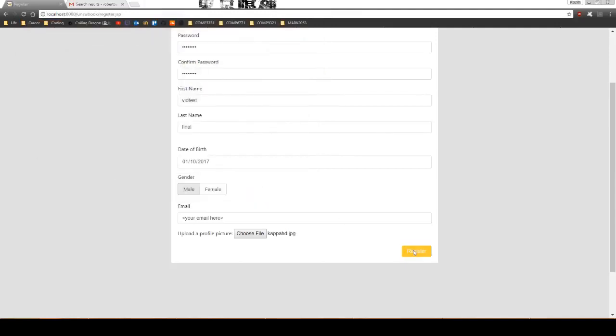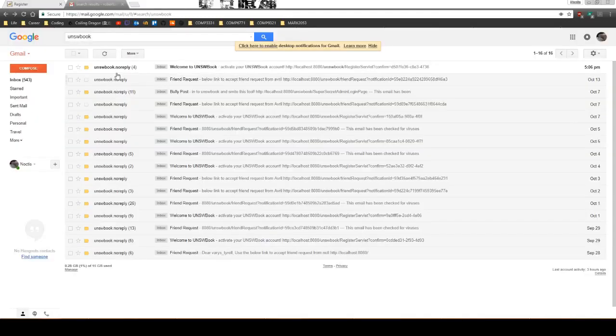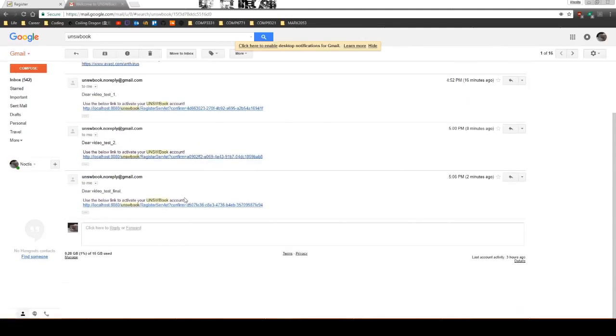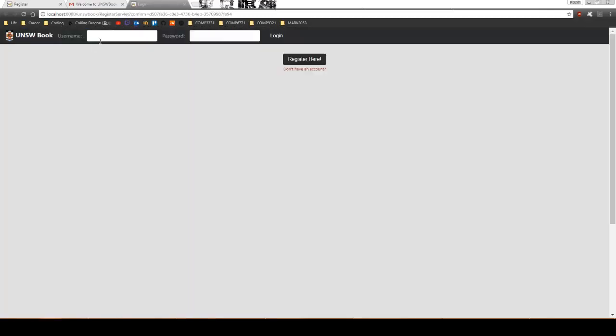Once the register button is clicked, the details are stored as parameters and passed to the register servlet. Register servlet accesses the user DAO to add the new unconfirmed user to the database, and then calls on email servlet, which sends an email to the user containing the confirmation link. Upon clicking the link, the user is taken to the login page. The user is then marked as confirmed in the database, allowing them to log in.